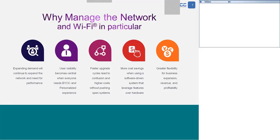So on one hand, we are expanding at a very quick rate because of the number of individuals and connected devices, and we are also creating an environment whereby every one of those can have a specialized experience. How do you then make sure, with managed Wi-Fi, that you can customize solutions that are, on one hand, globally accepted by the customer, yet individually driven for the actual use and efficiency of the individual user themselves?